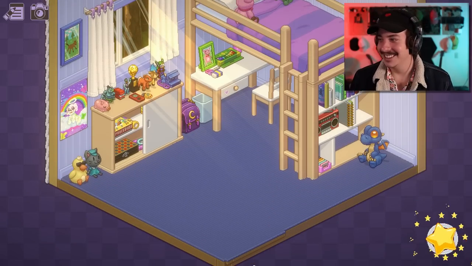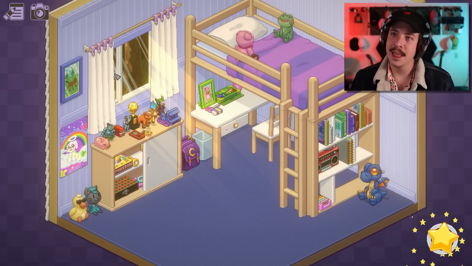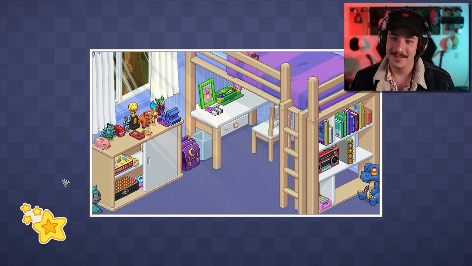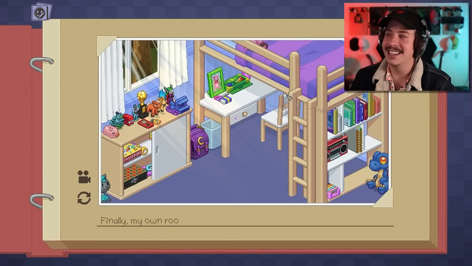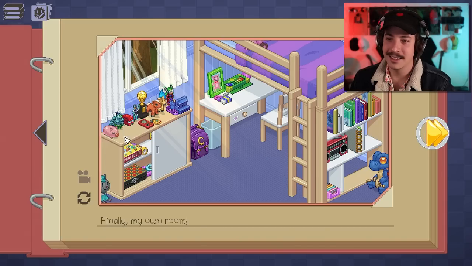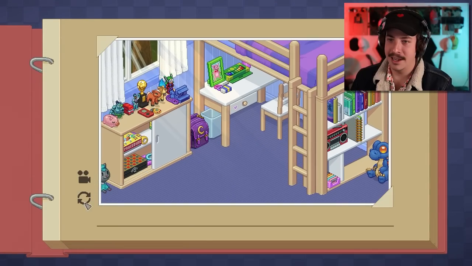Cool. One star. I don't know. Does that mean I'm done? Oh, I didn't even realize you can kind of look around. Oh, cool. Do I put the sticker somewhere? I don't know what's happening. May 1997. Finally, my own room. Beginning. Okay. Oh, sorry. I didn't mean to go back in there. Okay, get in there. Finally, my own room.